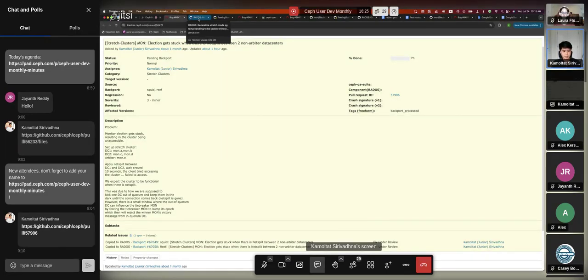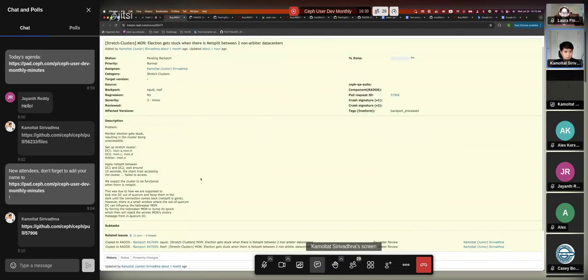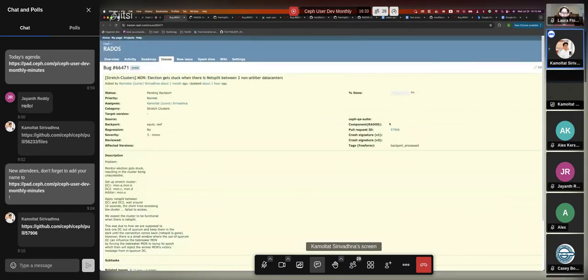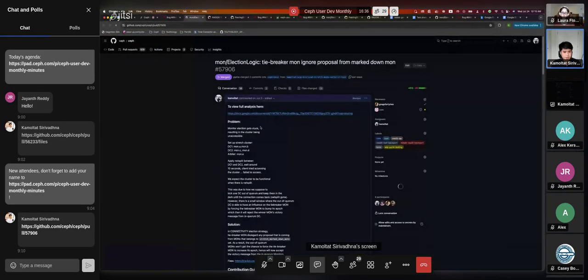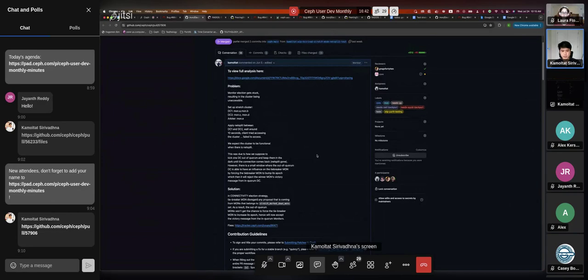monitors that are kept in the dark for a long time, with certain scenarios happening, I created a PR that would solve this problem. What we do is basically disregard any proposal coming from a monitor that has been marked as down and kept in the dark. So they won't get the chance to force this tiebreaker to increase the epoch, which works well because the tiebreaker is a special case monitor. It will never get elected leader.